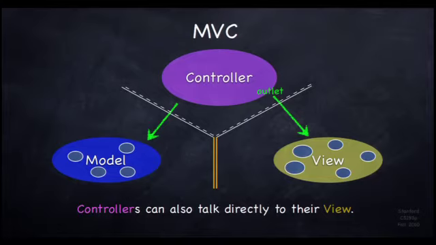And you notice I put this little green word up there, outlet. As I do this whole thing, I'm going to put up a few key words that we use to refer to things so that we can have a common vocabulary. We use the word outlet to mean a pointer from the controller to a view. We call that an outlet. So that just means there's an instance variable in the controller that points to a view that we can use inside the controller camp to talk to a particular view. And a controller will typically have lots of outlets, lots of pointers into the view.